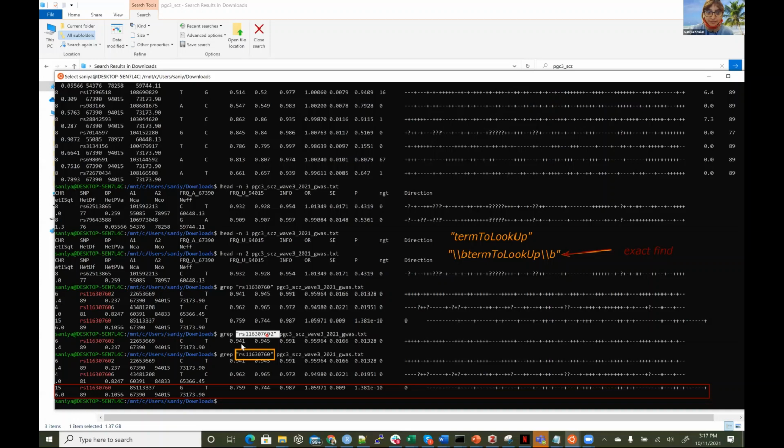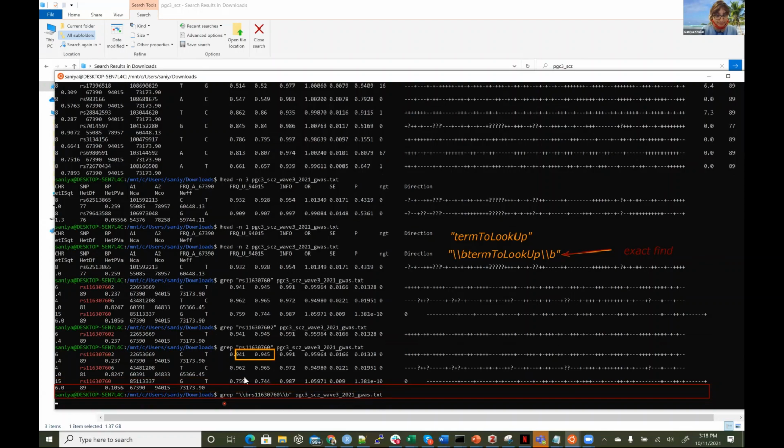It's the only one that there is. But for this one, you can have additional stems, like this one above with an additional 2 after it. So you do need to specify with the //b. And also the R version of this, you can also use //-b as well for exact finds.